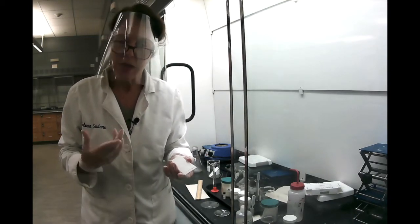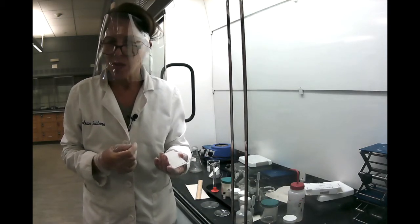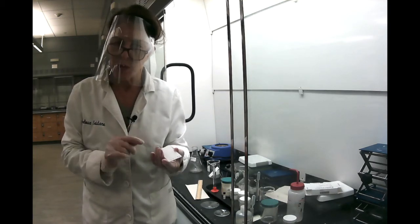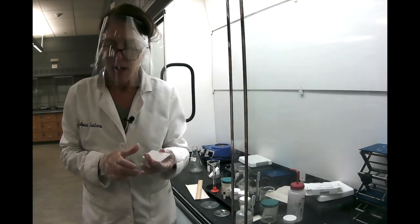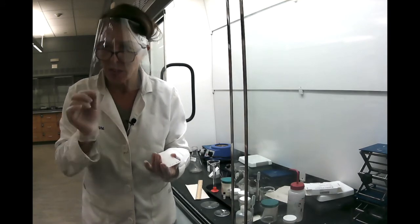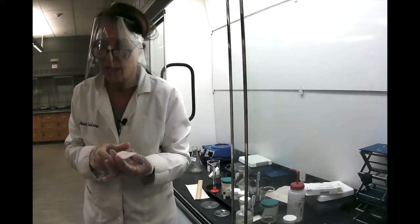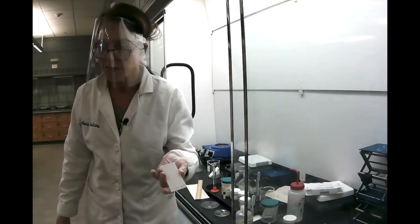There are two possibilities. Either your solution is too diluted when you dissolved your crystals and you're going to have very little substance, or you spotted too much liquid, you put too much of it, and you're going to have a concentrated one. It takes practice, and ideally just touch it once, but sometimes you have more than what you need on the TLC plate. So let's check it out and see how it looks under the UV light.